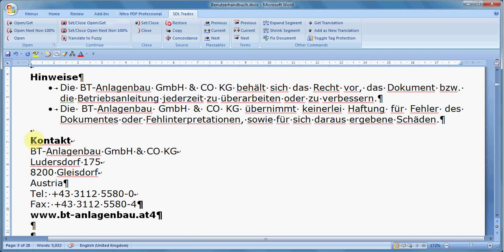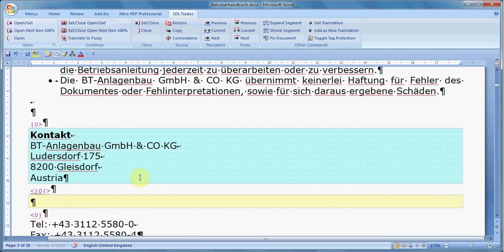You won't have an entire line in one segment, but all the lines in one segment, which is not right. This is happening because a soft enter or manual break is not a separator for segments in Word.